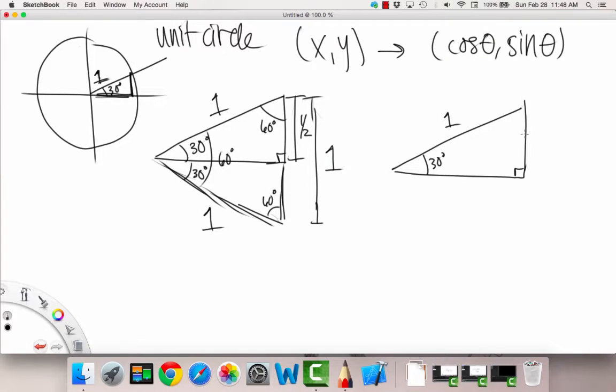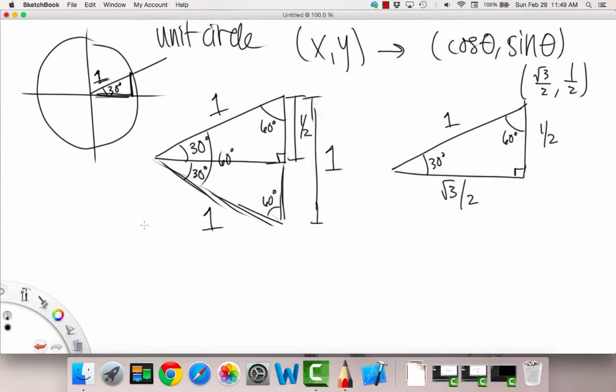So again, if we go back to our single 30, 60, 90 triangle, we have 30 degrees here, and that corresponds to the short side leg, so that's a 1/2, and 60 is there, and then this is going to be, just by the 30, 60, 90 configuration, a square root of 3 over 2 there, because this longer side leg is automatically radical 3 times whatever your short leg is. So that would be radical 3 times 1/2, which gives us radical 3 over 2, okay? So the point to this whole thing is that when we have this triangle, our coordinates are going to be radical 3 over 2, comma 1/2.